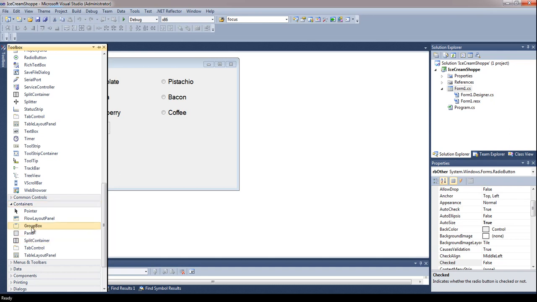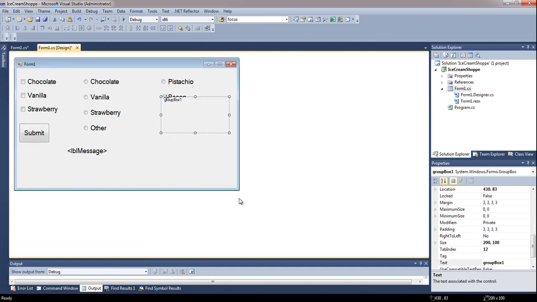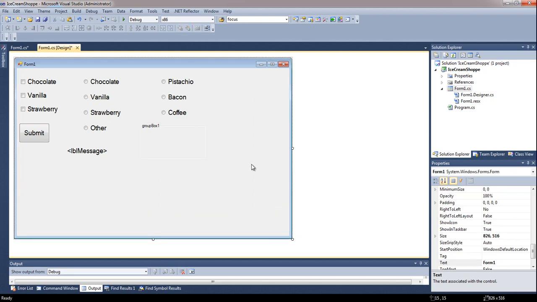And what we want is something called a group box. And what a group box is, it kind of looks like a little panel. You'll see that just dragging on it isn't enough. You gotta look for this little crosshairs up in the upper left hand corner. It's going to disappear unless you actually have it selected. And that one you can drag around. That's one of the handles. Okay? So this is like a little panel on here.